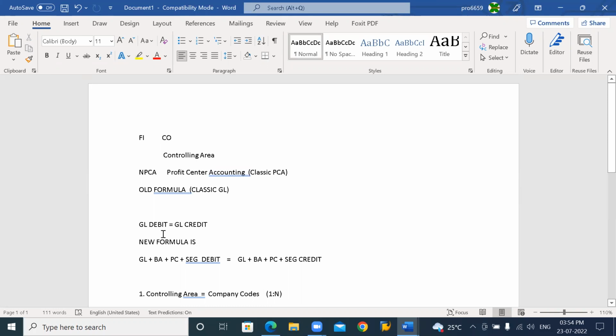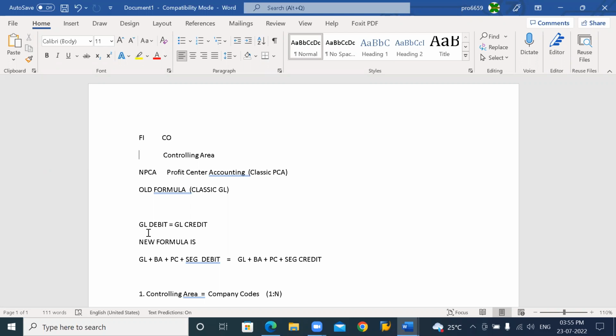We could generate a report only with GL, single dimensional reporting. One is the GL report plus document currency and local currency. But if I want to generate any report area wise, profit center wise, or product wise, then it was not possible.